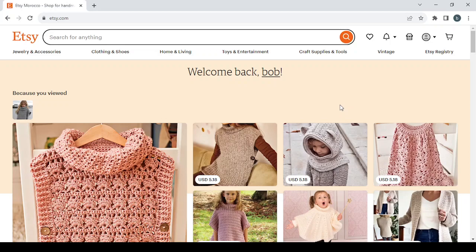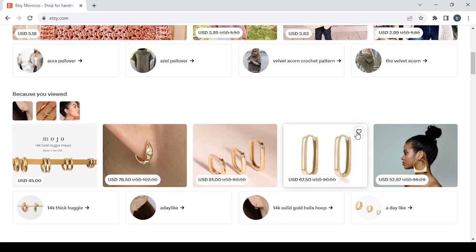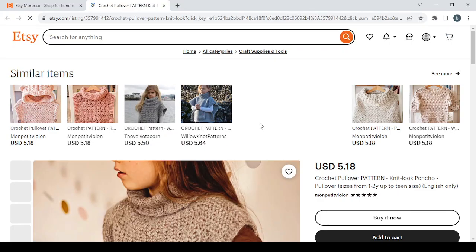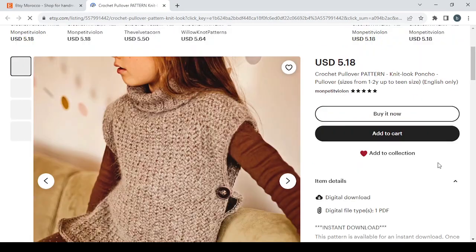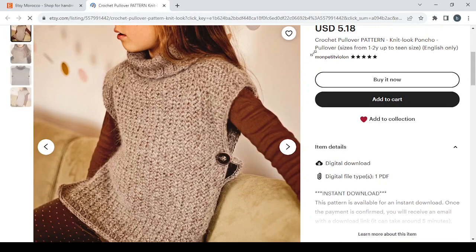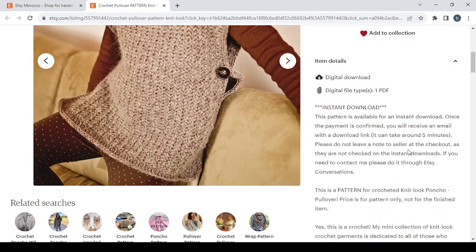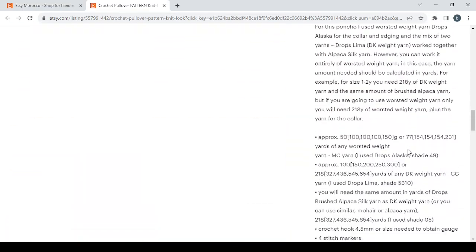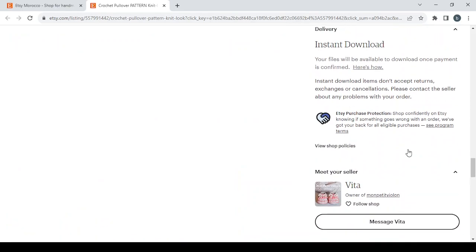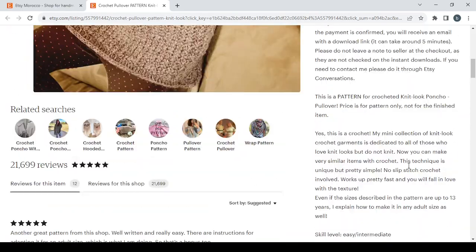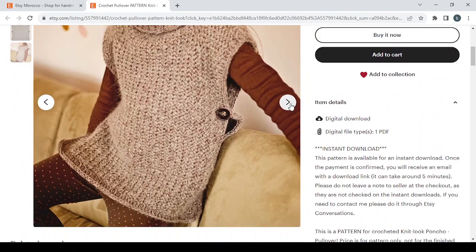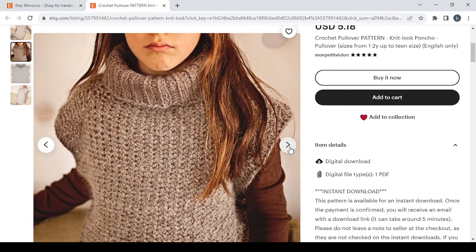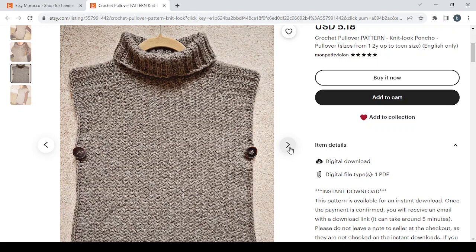So to get started with this platform, first I'm going to show you the kind of shop pages I'm talking about. So let's check this one for example. In today's video you're going to see how you can create a shop page like this one, how you can write this description as you can see here, and also I'm going to show you how you can set all of these details in your shop page, how you can add the pictures of your product like these pictures and much more.